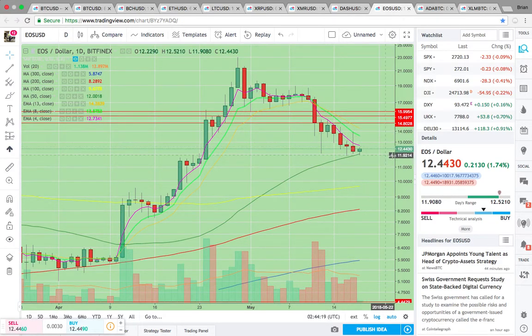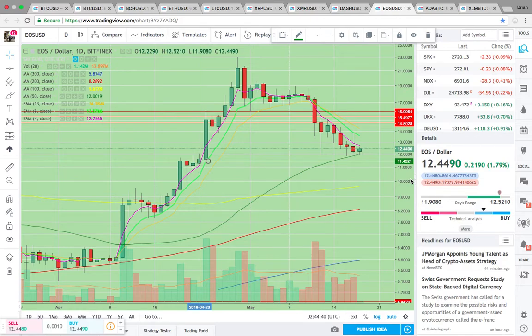So what you're looking for now is you want to see that 50-day simple moving average at $12 hold, and then you want to see a break above the EMA4 at 1273. If it can close above 1273 and hold 12, that'll signal upside potential. If it drops below 12, the downside risk is it comes down to this 100-day simple moving average at 967. It could find some support down here at this 1145 level. But the big risk is that it comes down and hits this support zone at 967. So this is going to be a crucial level for EOS, so keep an eye on it. If it can hold the 12 support zone, it could get a reversal going.